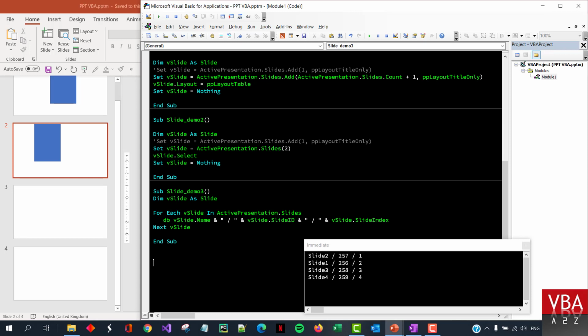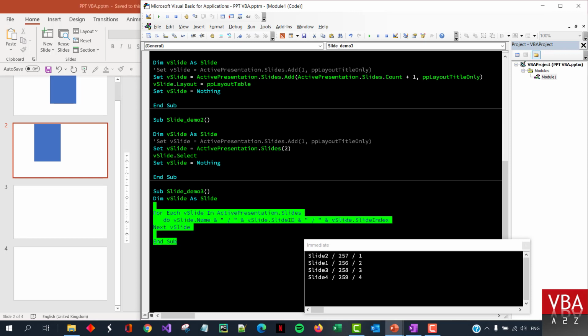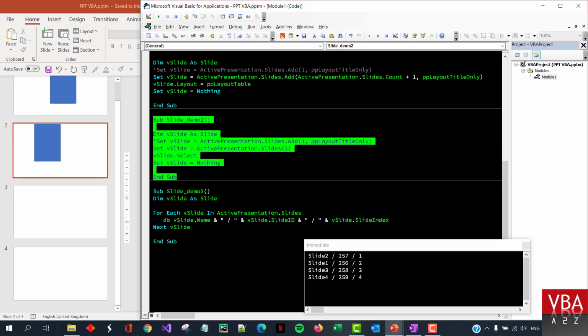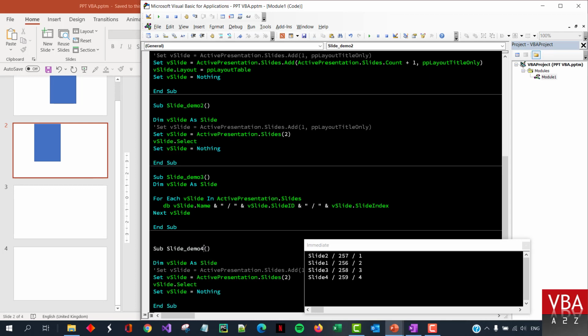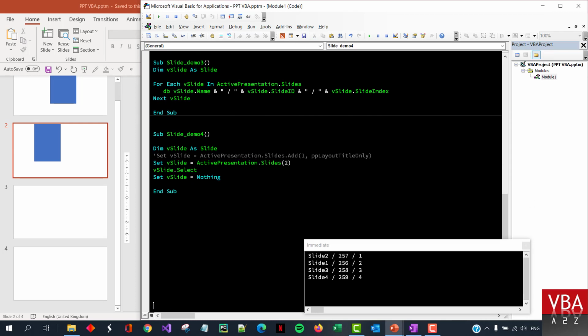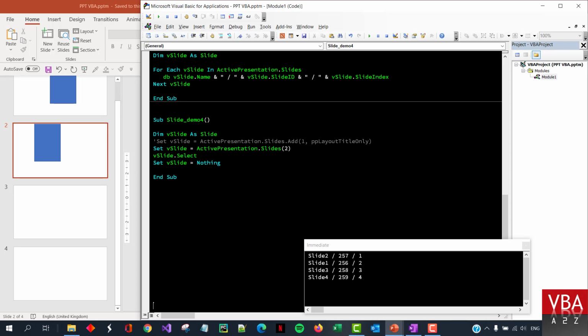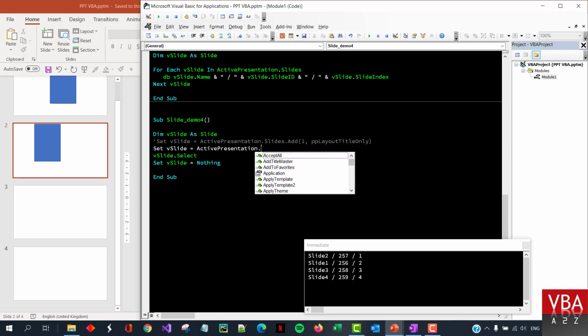Okay. So if I have to demonstrate this now, first, let's find by the ID. I'll also show you how to name the slides. ActivePresentation.Slides.FindBySlideID.